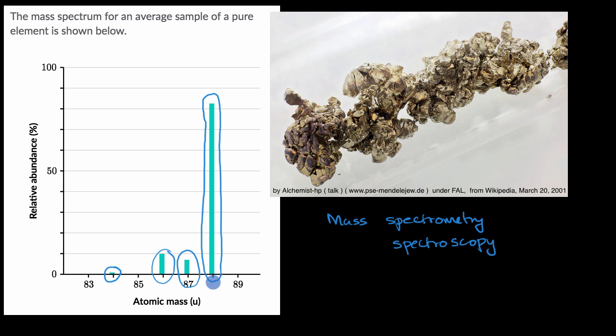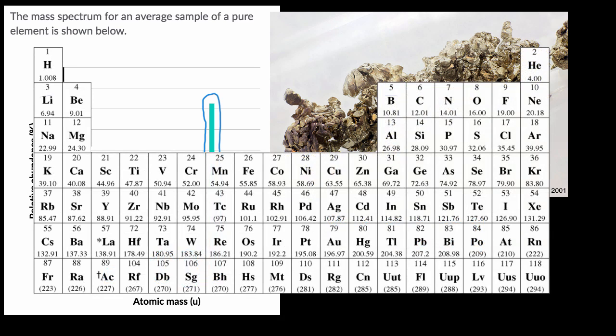So the average atomic mass of this element, if I were to just eyeball it, it's going to be pretty close to 88 universal atomic mass units. But it's probably going to be a little bit lower because these other isotopes are going to bring the average down. So we can immediately look at our periodic table of elements and think about what are our good candidates.